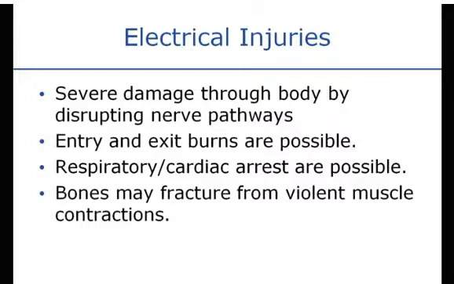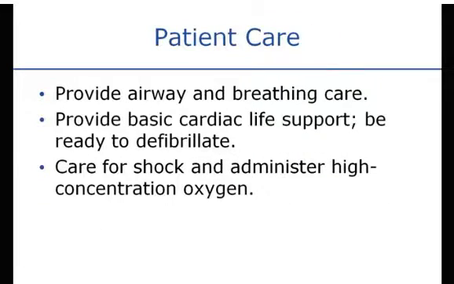There may be an entry and an exit wound. Certainly, if there is, you might be able to track the organs that are in the path of that entry or exit and make an assumption that they are injured. Respiratory and or cardiac arrest are possible following electrical injury. Bones can be fractured from the violent muscle contractions or from being thrown to the ground from a volt or thrown off a ladder from a jolt of electricity.